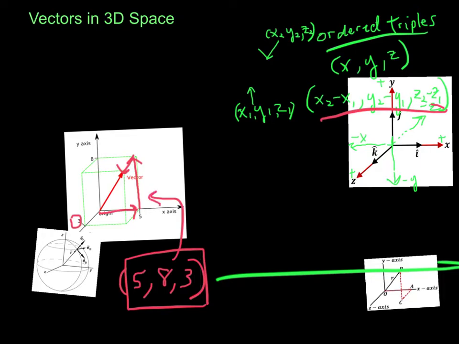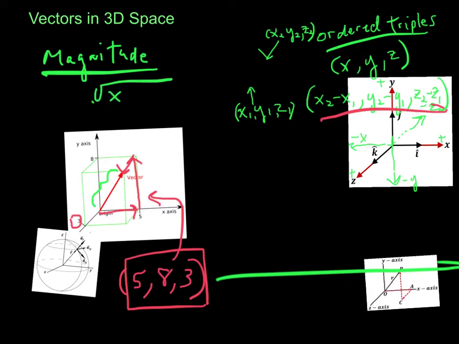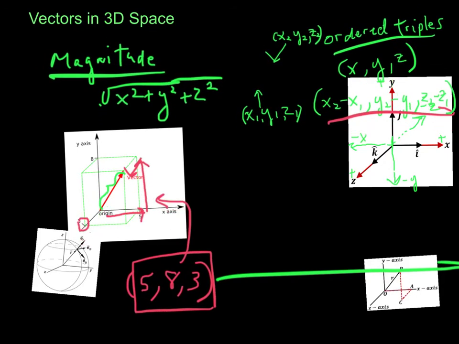Great. Now how do we find the magnitude? I want to know the length of it as well. The way we did it earlier with 2 dimensions, we took the square root of x squared plus y squared. All we do differently is include the z component, plus z squared. Let's find the magnitude. Let's pick another color here. Let's try peach.